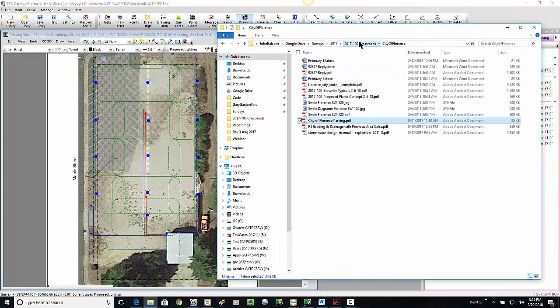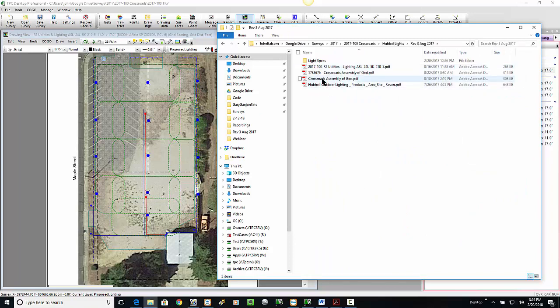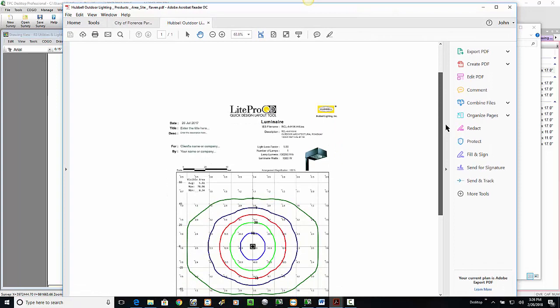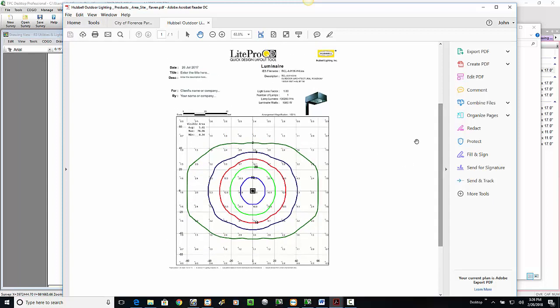Let me just bring this over to Hubble Lights. This will work. It's pretty easy to go out and really what we're interested in are lumens and whether or not we have enough light out there to be safe. So we use ISO lines for light, just like we use contours. And all I really needed was to say if I could use this particular kind of light and the heights I wanted, I can have the 2 or 3 lumens candle foot that the city requires over that parking area. So I did some initial layouts, didn't take a long time to do that.